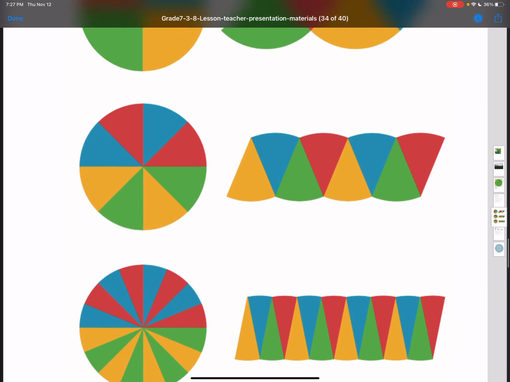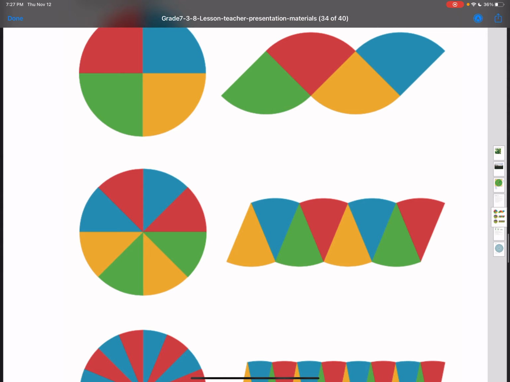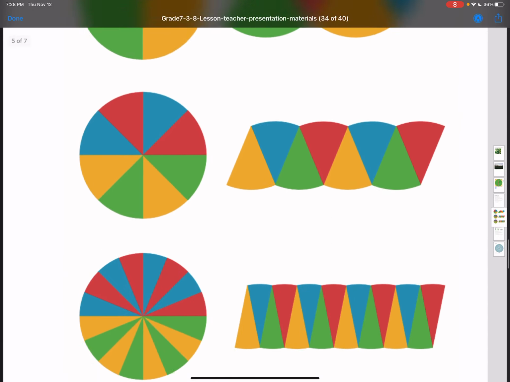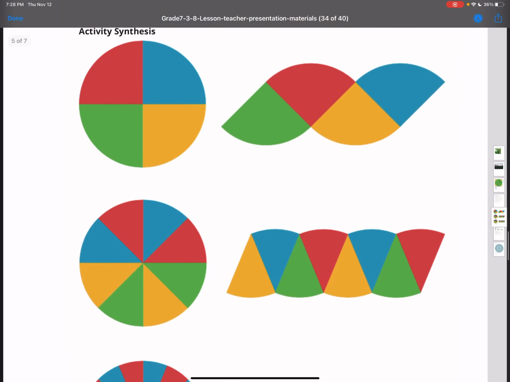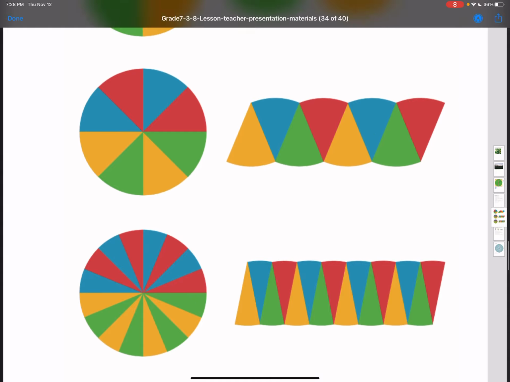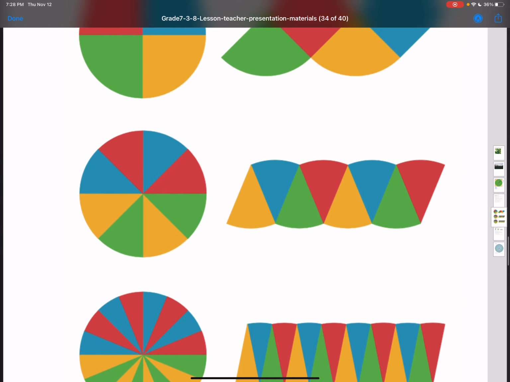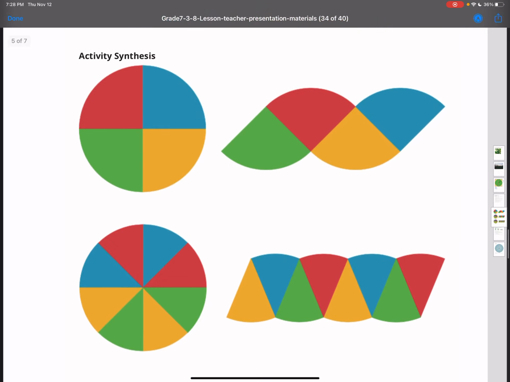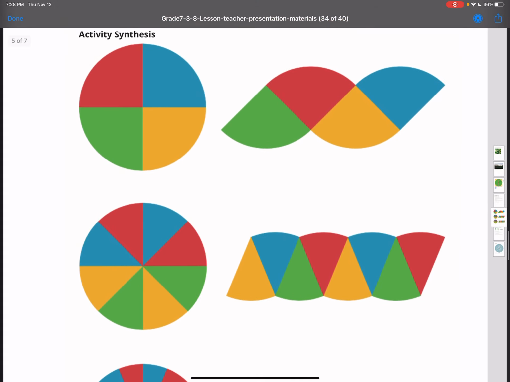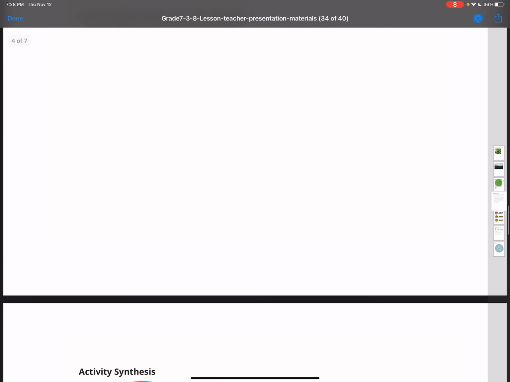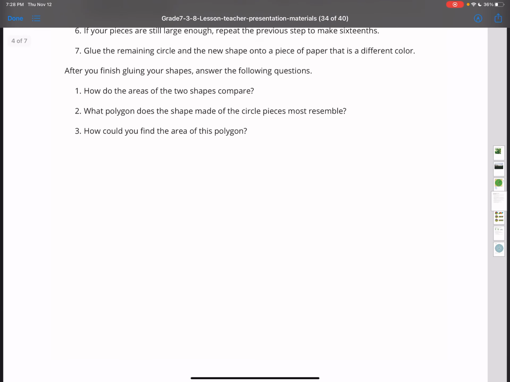Now, after you finish gluing them, they said they wanted you to compare the two shapes. Now, this is just three shapes. I guess it's different ways a student could have done it in class. All right, but what do you notice, or how do you think the areas of these shapes compare? If you wanted to write this down in your book, they said that the areas are actually still equal to each other. So I'm going to write that down for you.